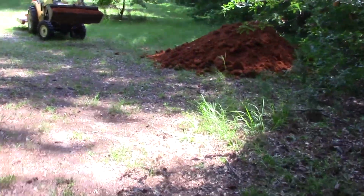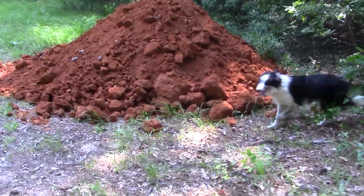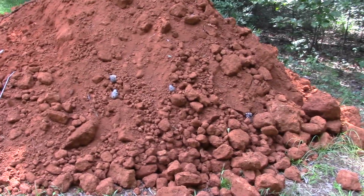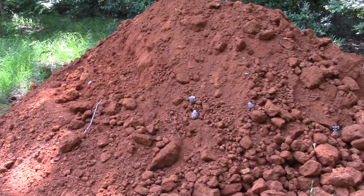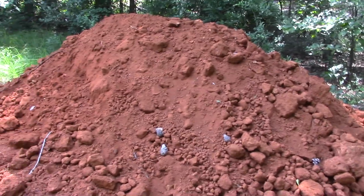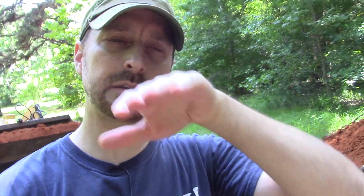So I had my buddy who owns his own dump truck get me this. I think this is 15 yards, I think he got in there, maybe 14 yards, give or take, of East Texas red dirt, mixture of clay, really a lot of iron in it. And if you live in the South, you know what this stuff looks like. So we are going to move this, build up our bridge a little bit, crown it on the top, and see if we can't get that water to go somewhere else and not down the center of my bridge washing it out.